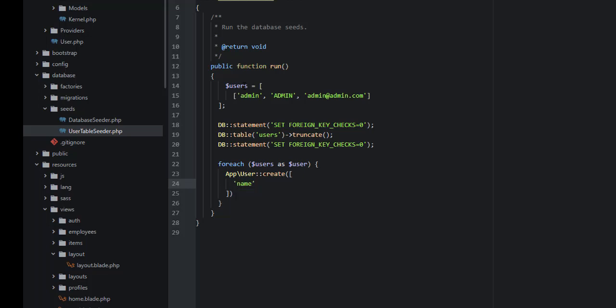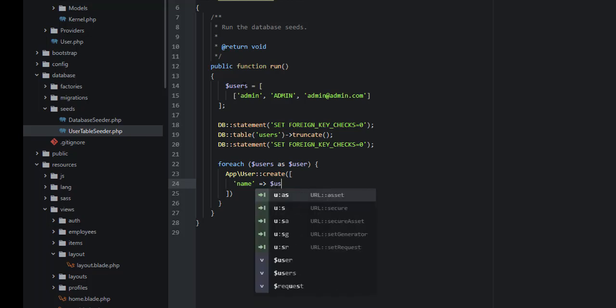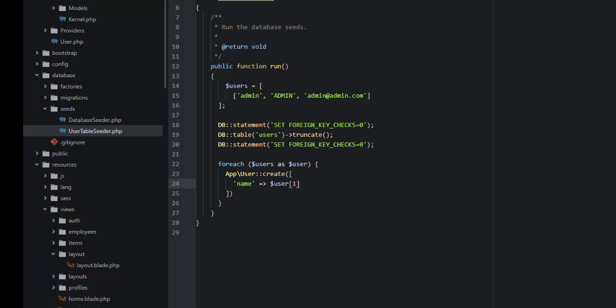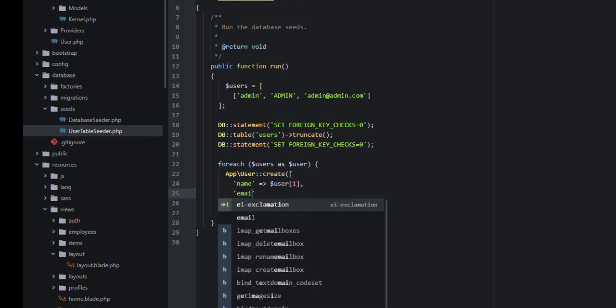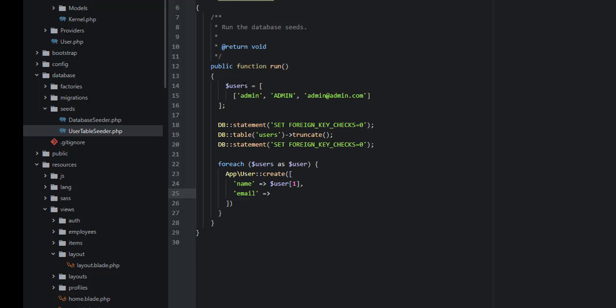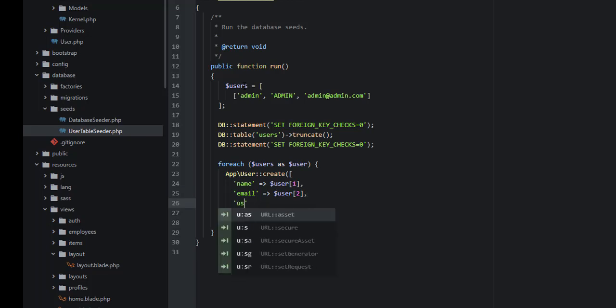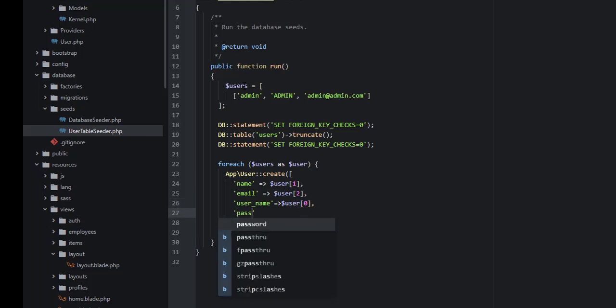The fields: name is gonna be position 1, email will be position 2, username will be position 0, and password, a quick password just for this one. There it is. That should do it.